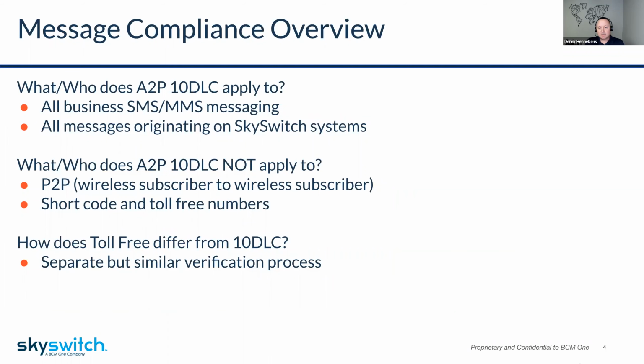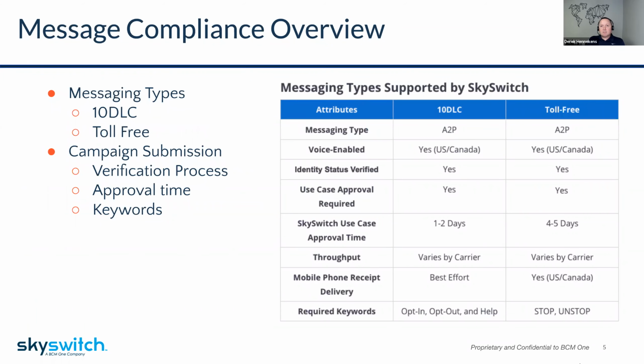So the couple things here. 10DLC, we do have a process for verification and all of that, and it's a little bit different than the toll-free process today. So there is a little bit more information. If you want to jump to the next one, we can kind of walk through some of the stuff. The two different types of messaging that we have, again, 10DLC, this is the local number. So again, the 10DLC is a local telephone number that most people will respond to. Toll-free is going to be more of your traditional business messaging.